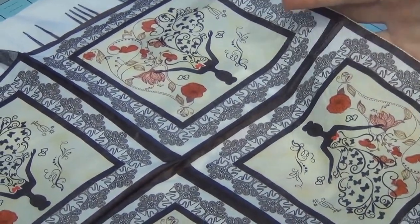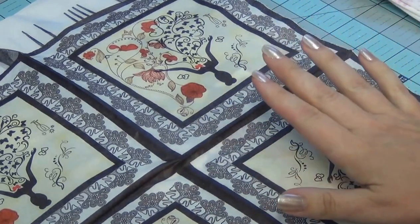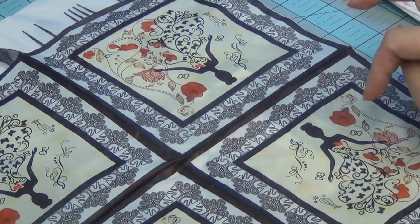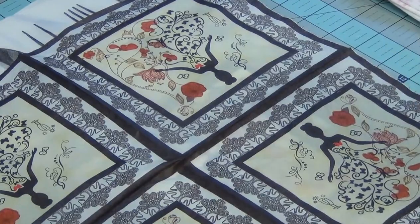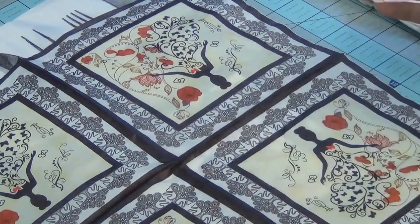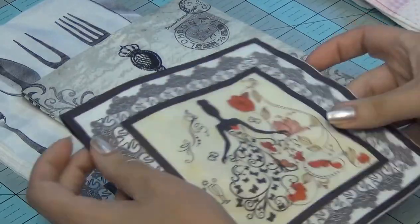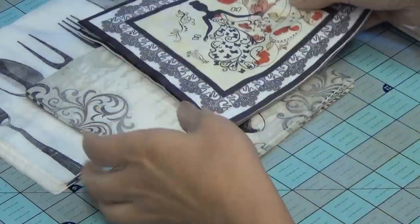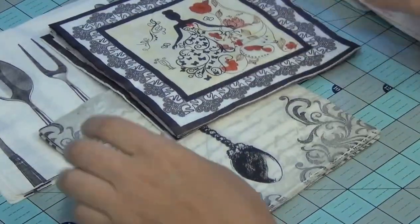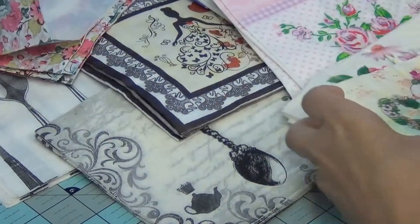So you can definitely do a 3D image out of that dress form. And you definitely can do the double-sided thing as well. So that's gonna be cool to play with. Alright, so that's it for napkins. I think it's quite a collection all combined.